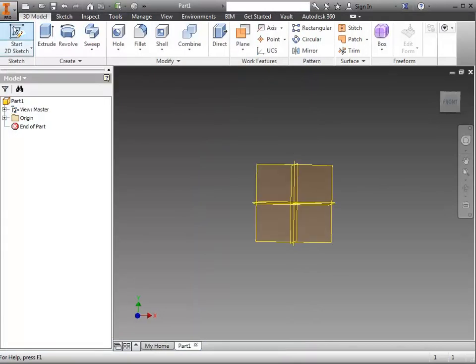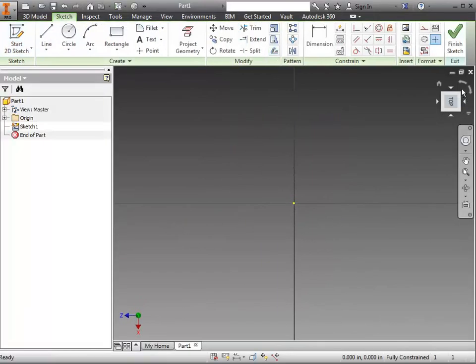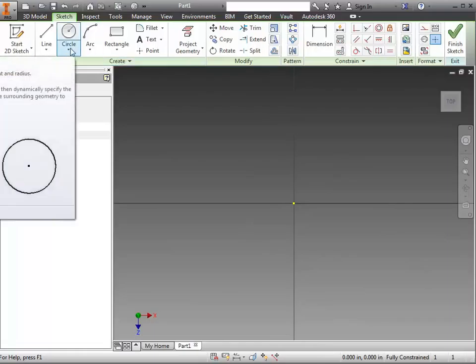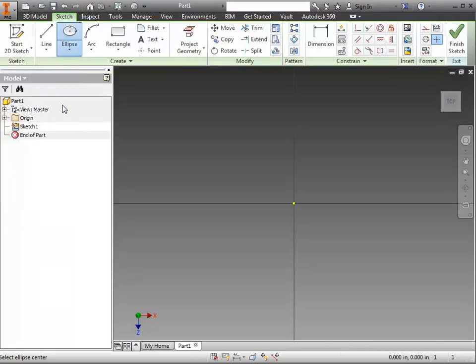So I'll start out with a 2D sketch, place it on the top sketch. If it rolls around, roll it back so that the word top appears the way you'd normally read it. That would make this the front. You've got a few different options. You kind of have to look at the individual and see whether an ellipse would work better or whether you should do a rectangle and then round off the edges with fillets. I'm going to use an ellipse just for simplicity purposes right now.